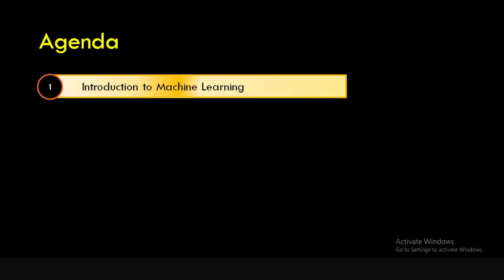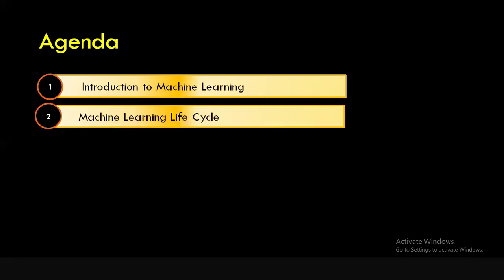Since we have requests from many beginners in the past session and now, we will start by understanding the fundamentals of machine learning, what it is and why it is important. Once you have the basic understanding, I will walk you through a simple demo of a machine learning model using the linear regression algorithm so that you can see how machine learning works in action. After that, we will explore the machine learning life cycle, which is crucial for understanding how machine learning models are built, trained, and deployed. This is very important.